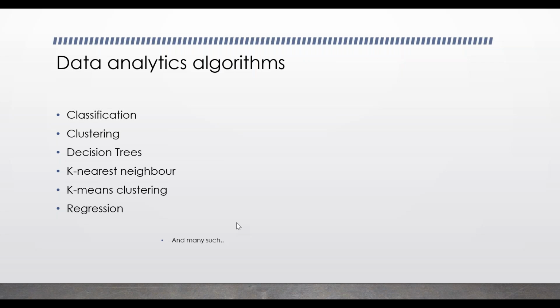But I've chosen a few algorithms, and I thought, let me help you out with certain things which are a base and which will really help you. So I'm going to talk about classification. I'm going to talk about clustering. I'm going to learn decision trees, k nearest neighbor, k means clustering, regression, all these.